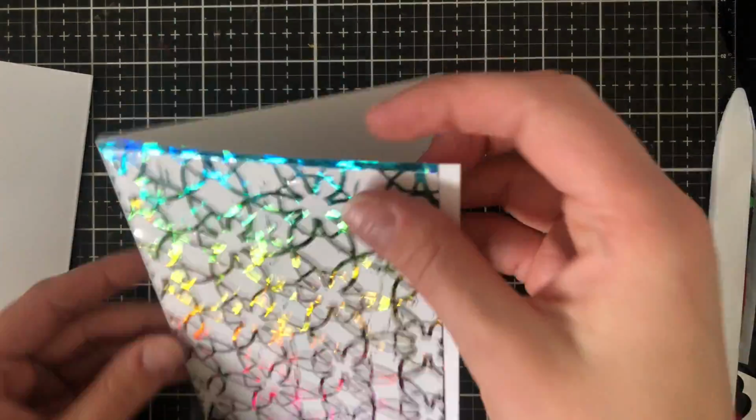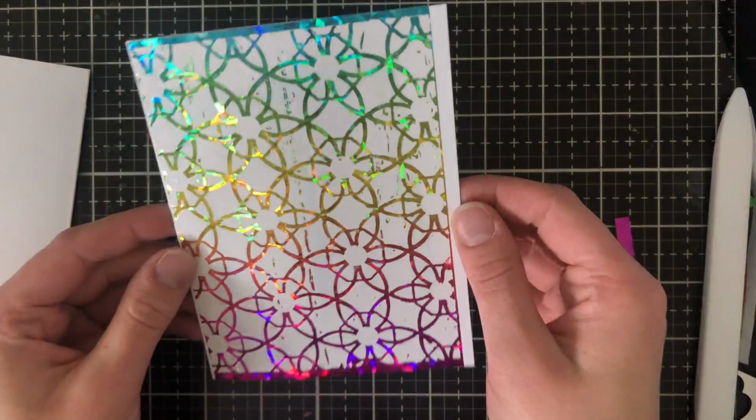Look how pretty that is. I absolutely love it. So those are my 2-for-1 cards out of that one as well. No waste on your foil.